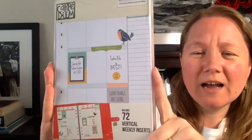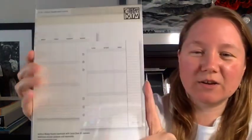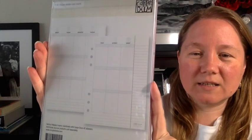I do have one more thing that I got at Hobby Lobby today. I went and got some inserts. I've started watching some planning videos, and I got these to try, so I'm going to see. Because before I'd been using Filofax inserts. Let me show you just really quickly in my old planner. And I think I have, let me show you some blank ones.